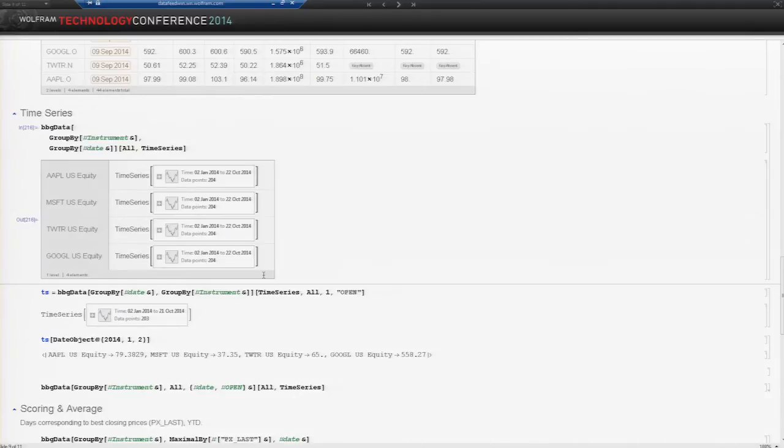Another thing you could do is just group things by instruments and then by date and get the time series of it. And that's the query. That's it. You're done. And you get all the time series.